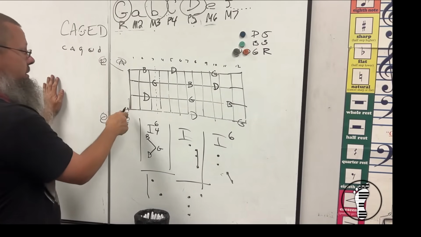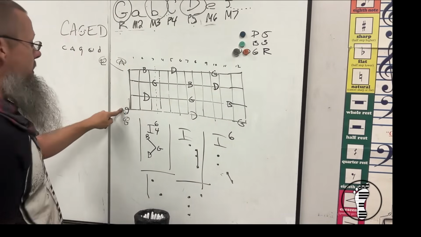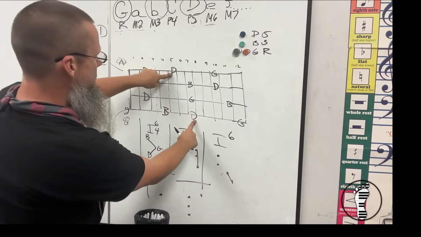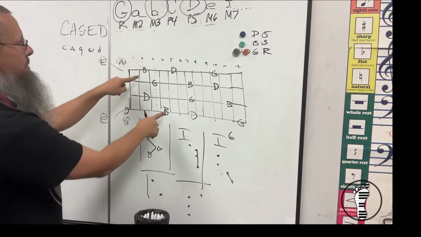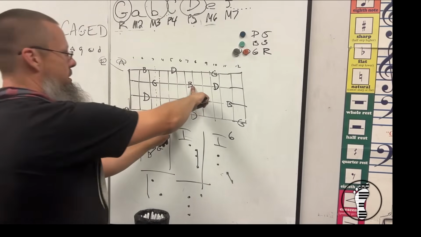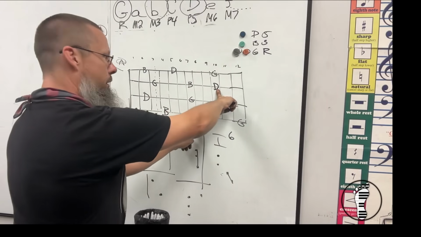When we play G, B, or D, the only one that's in that in the open is here. We have our perfect primes here. These notes are the exact same pitch. They're the same wavelength when you play them. G and G, perfect prime. Therefore, B and B, perfect prime. D and D, perfect prime.